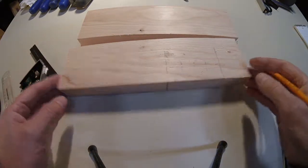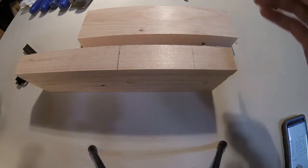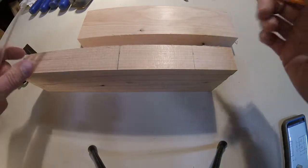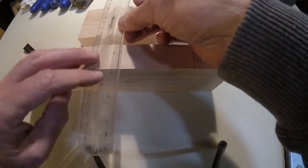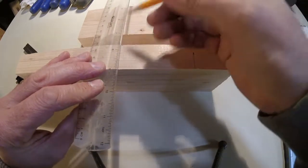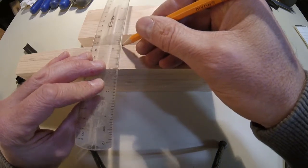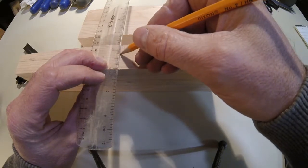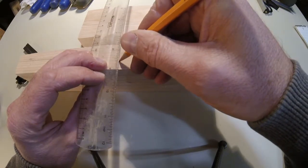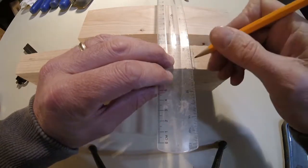Okay, so let's go back to our mortise right there. We want it to be the full length. It's a 2-shouldered mortise, so we're going to go all the way end to end. And then it's 1/2 inch on this particular one. On the middle, so I've got 1 3/8. Nope, 1 1/4 here. 1 1/4 minus 1/2 is 3/4, so I'm going to go in 3/8 from here. I'm going to go in 3/8 from here. Do the same thing on this side.